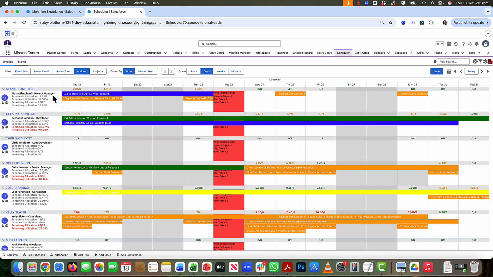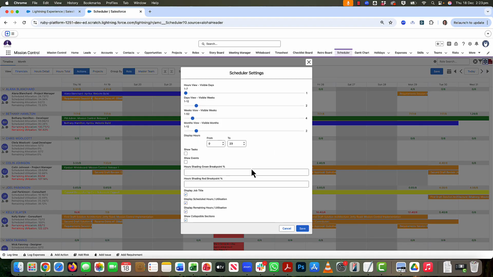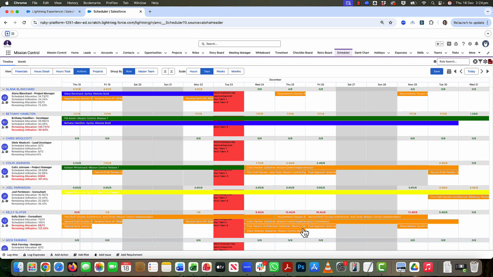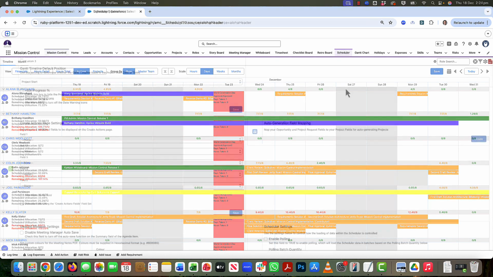The other feature is some customers aren't wanting to display job titles here. They only want to display the name. So we've introduced a new setting there: display job title. If that is true, which will be true by default, but if you turn that off, I'll just refresh and save that. So you'll see now, obviously the person's name is appearing, but not the job title.